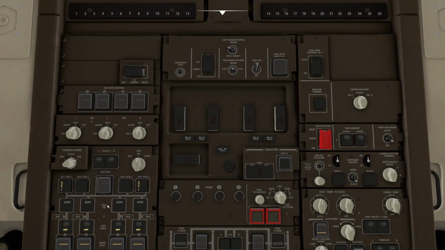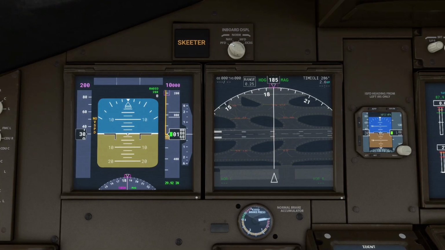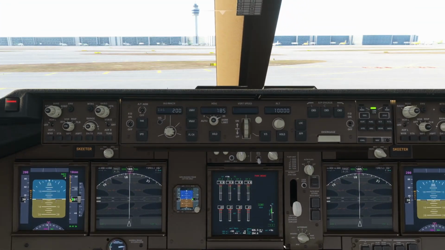All right. We click the battery. Now let's start the APU. Don't even know if that needs to be done. Oh, I hear something happening. Oh, yeah. We've got us a live cockpit.